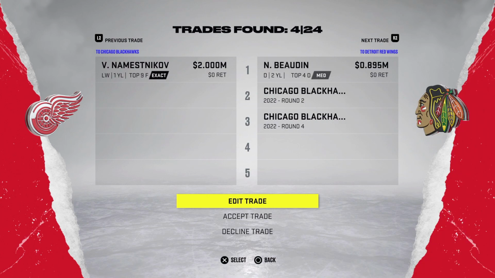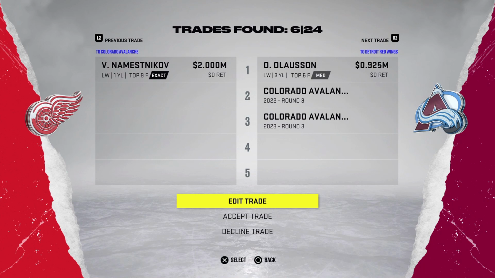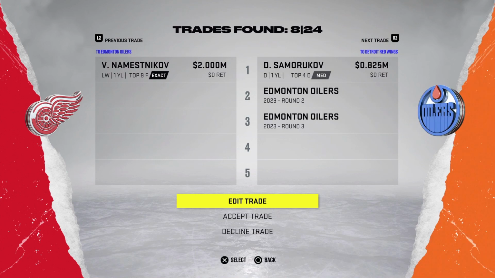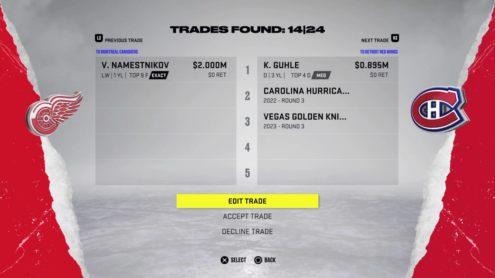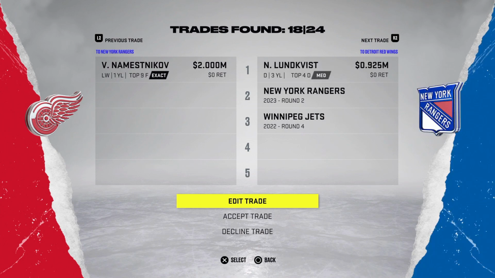We got 2 seconds to Sarella. Looks like Nemestikov actually has some trade value. We can make a pretty decent move here, I think. We can get Philip Broberg, second and a fifth. Wow. Second and a third. If I'm doing something, I think I want picks for this year. But let me look through everything here, see if anything really stands out.